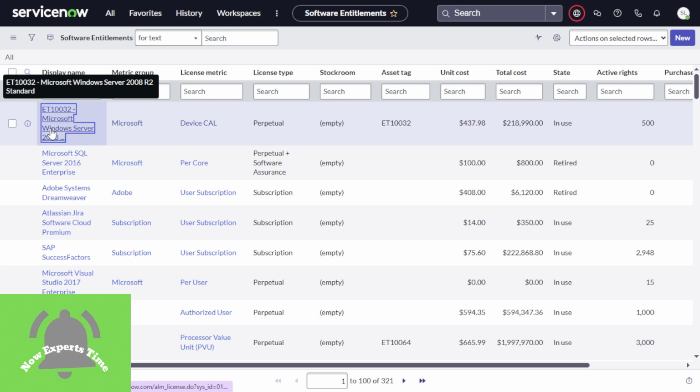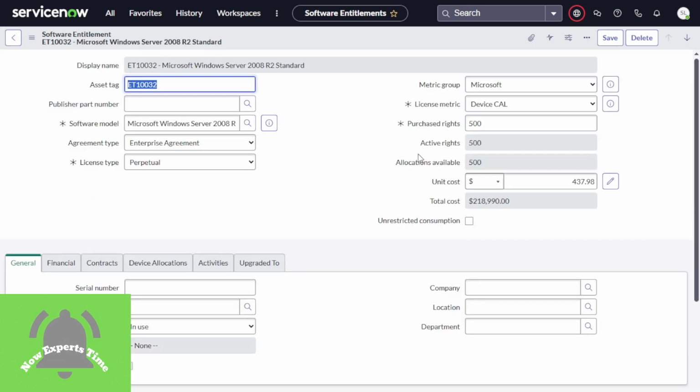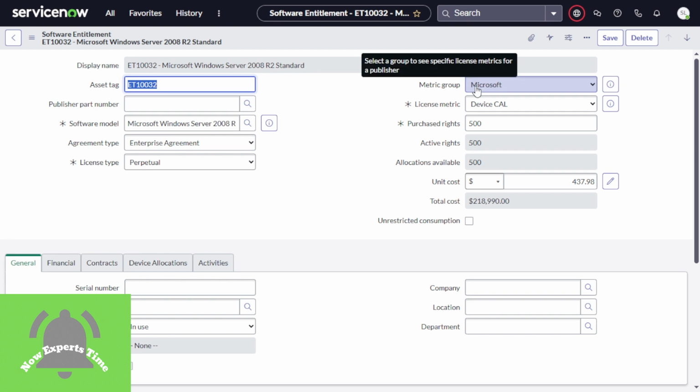I'm opening one software entitlement here. What you are seeing, like metric group, metric result, purchased rights, and active rights, you can see in your license metric result table. Specifically, this unit cost helps to calculate those costs and savings.